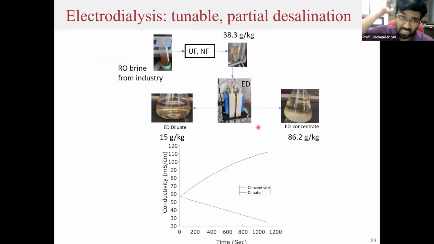What we have done is to collect the RO brine from the industry, which comes in at around 38 gram per kilogram salinity. At the lab scale, we have passed it through the electrodialysis system to split it into a 15 gram per kilogram dilute solution and a very concentrated 86 gram per kilogram concentrate. Both of these have been sent back to the industry for reusability studies. This will be reused in the darker shades and this is reused in the lighter shades. While the energy consumption of this is much reduced compared to the thermal distillation process, which is the alternative technology, in terms of color reproduction, I think there is still work to be done because you can see that the solutions are not extremely clear looking, and so they have an impact on the color of the fabric.